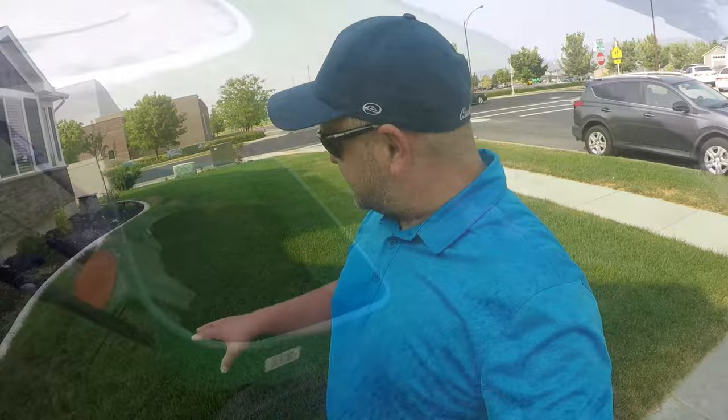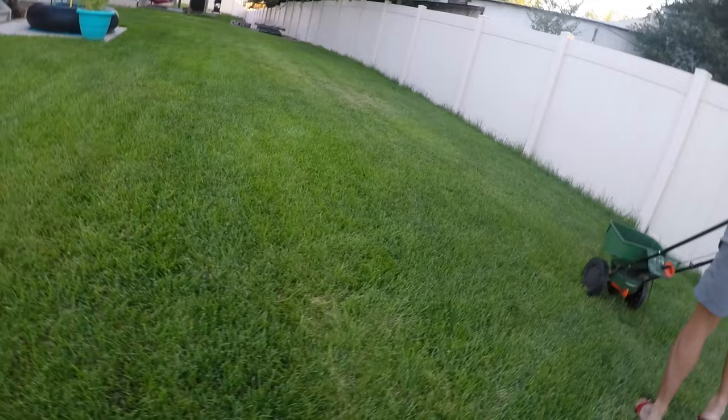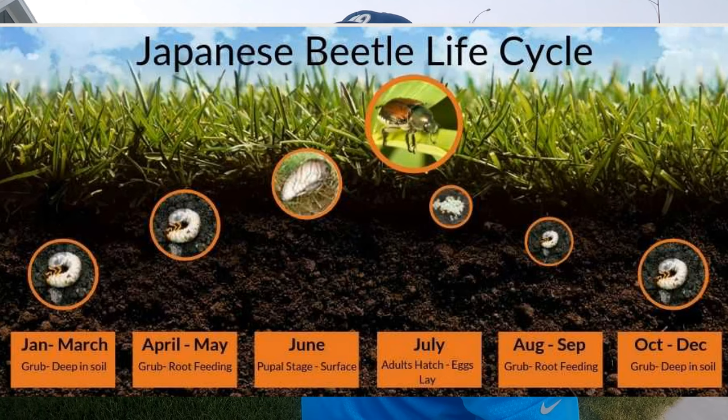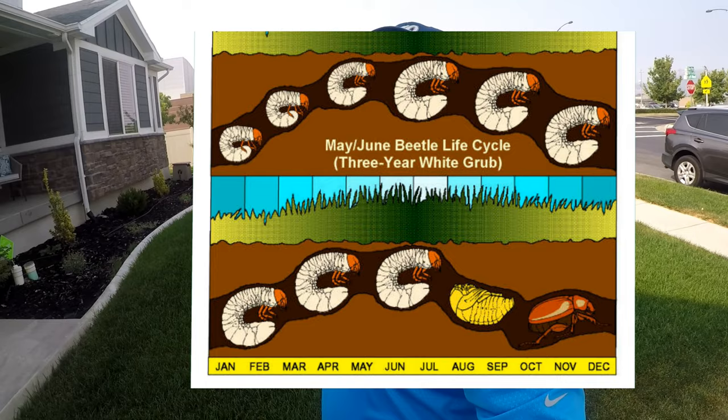last time I was here, I noticed that there was some of these little tiny, and you'll probably have them in your yard too, especially in cool season grass, these little white moths as you're mowing will jump and pop up. And what those are is the eggs that they're laying in your ground eventually become your sod webworms. There's also the Japanese beetle that will lay eggs. There's also what we call June bugs that will become grubs. And so sod webworms, army worms, grubs, all those types of things, they're all the same.